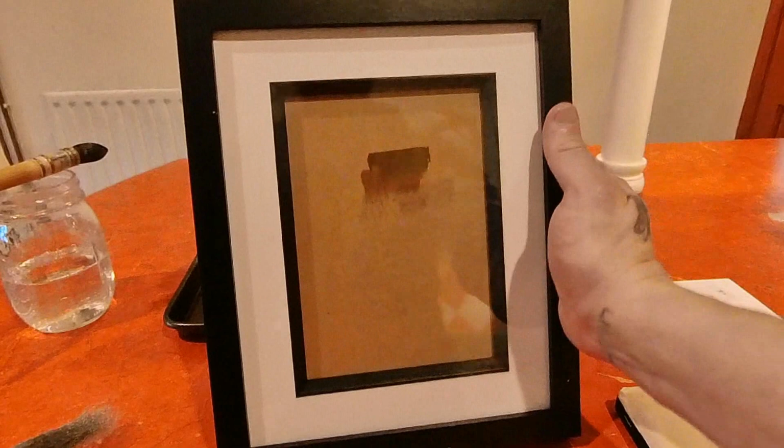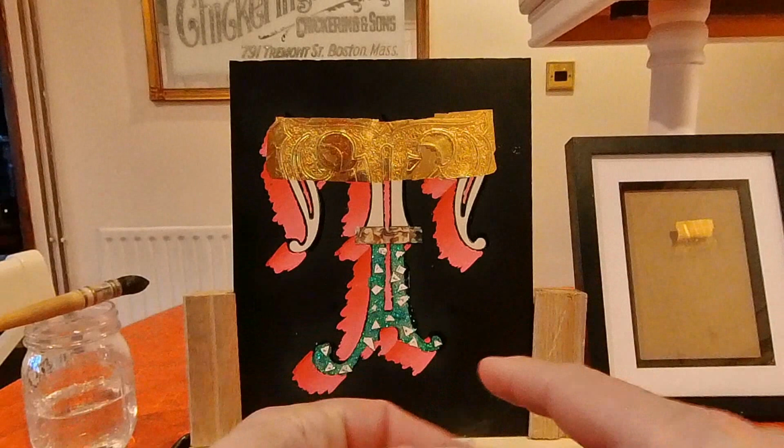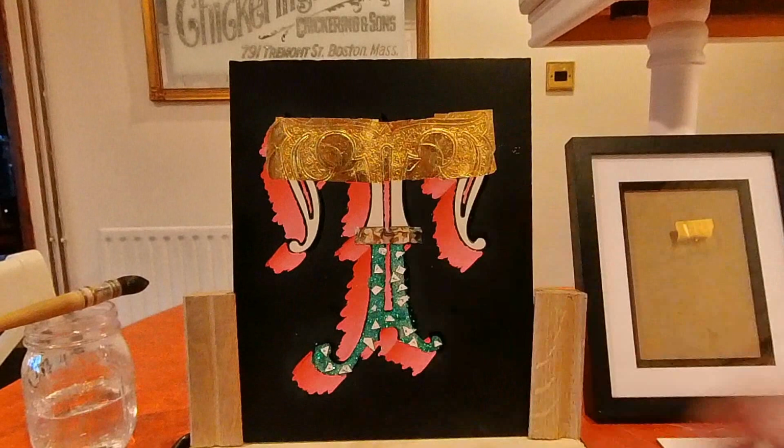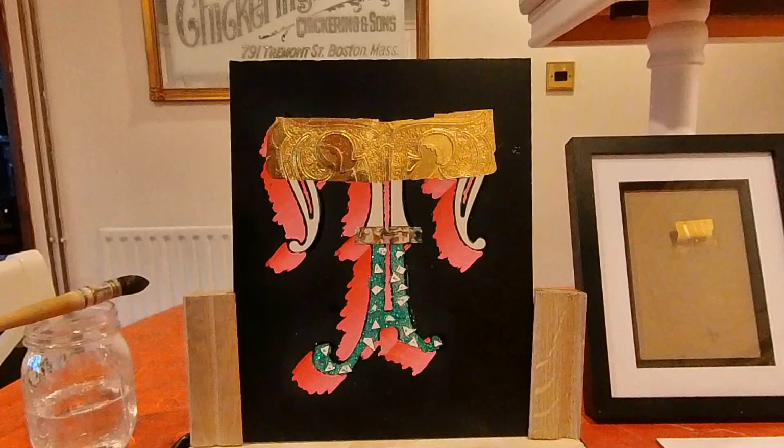Now the difference here is that this is glue chipped. So this is going to be much more delicate. You have to be a bit more intricate with where you want to take the leaf off because it will want to come off on those areas that are chipped. So what I want to do with this is start with just a standard gradient on the stem of the tee. I'm just going to do the same process as on the clear glass and just rub that across. And then I can move on to see what I want to do on these edges. Might see if I can add some nice contours to those. So just bring that in closer.